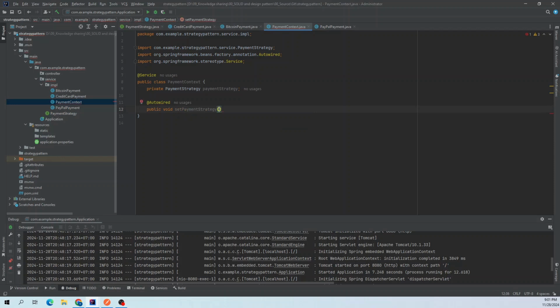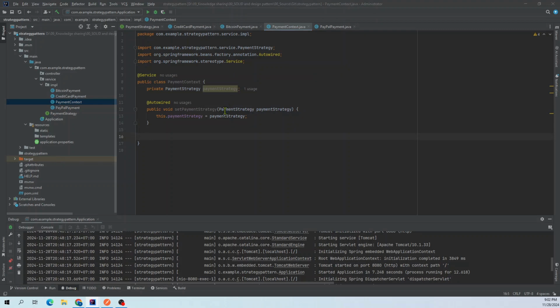So we have payment strategy, and we will have this payment strategy equal to payment strategy, and we will call the payment method here.